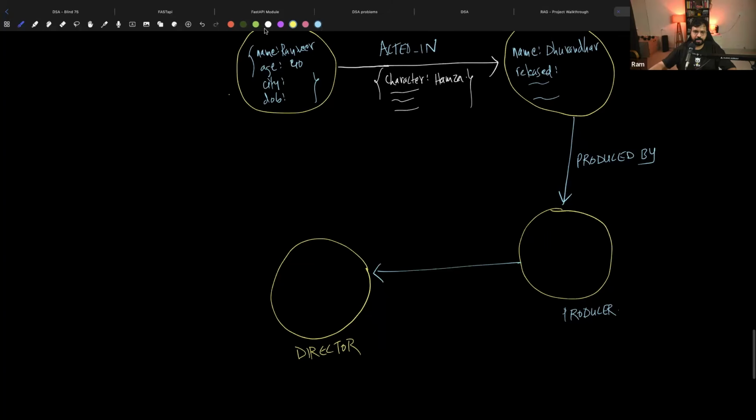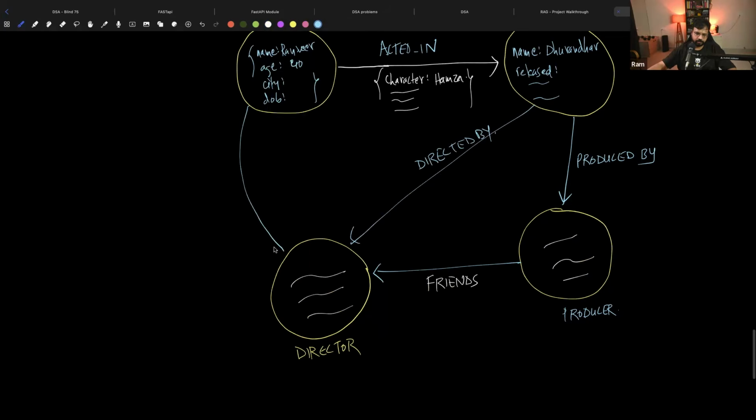So here I'm also having the director of the movie. The producer and director maybe are friends, so I can have the relationship friends. And this director can also be connected to the movie, with the connection directed by. And Ranveer Singh and the director can be maybe brothers. So here I can say he's a brother.